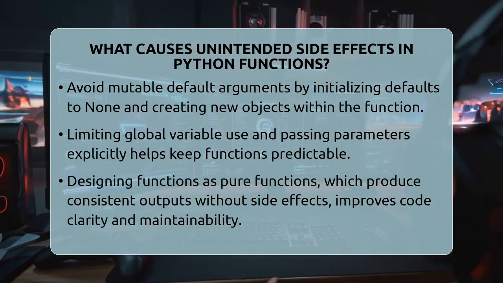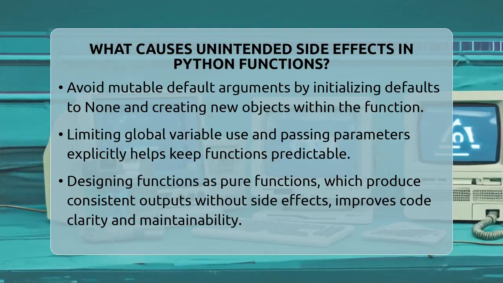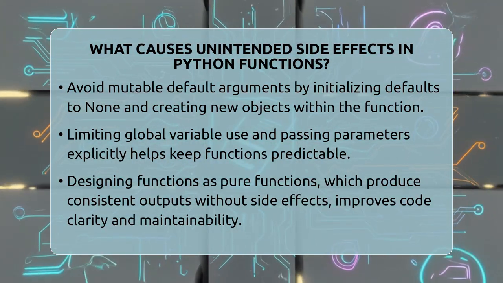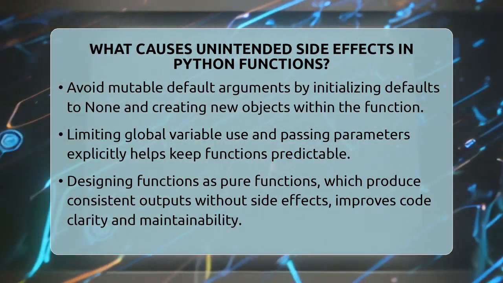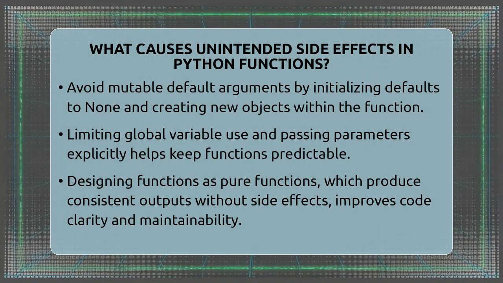Designing functions as pure functions, which always produce the same output for the same input and do not cause side effects, makes your code easier to test and maintain. By understanding these causes and following these practices, you can write clearer, more reliable Python functions that do exactly what you want without unexpected surprises.